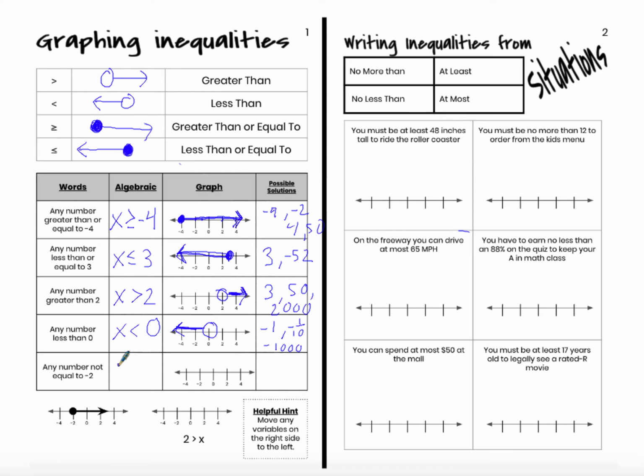Any number not equal to -2, we represent with the not equal to symbol. And we're going to graph that, not just with an open dot. If we just had an open dot at -2, we wouldn't have actually included any possible numbers as our solution. If we can equal anything but -2, we're filling in arrows to both directions saying that we can equal -4, -50, 4, 50, anything but -2.